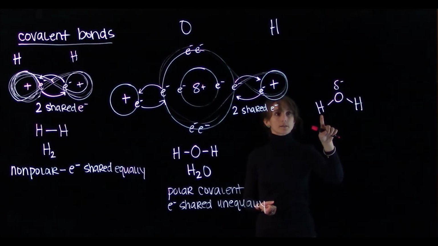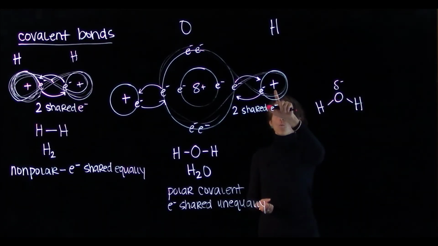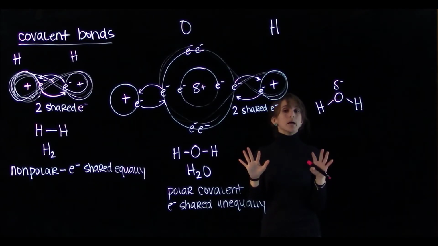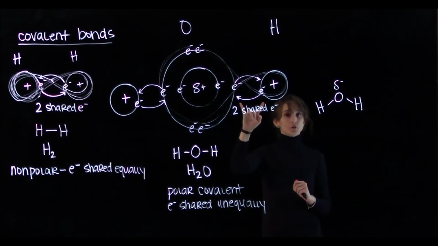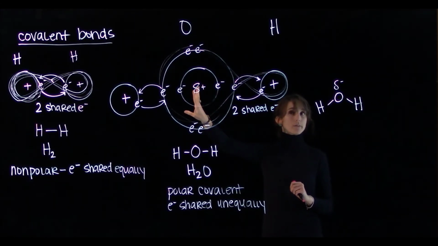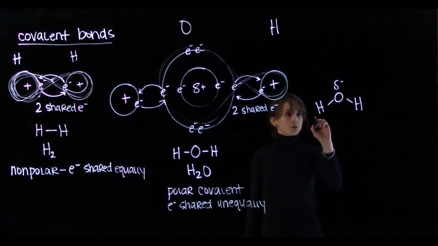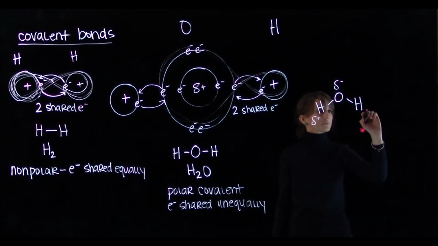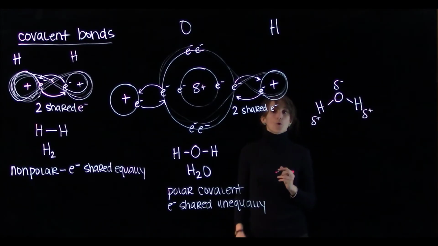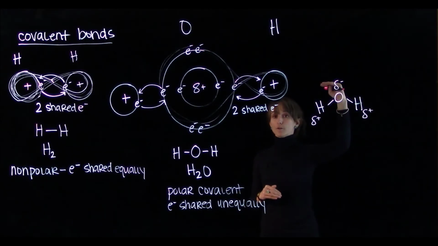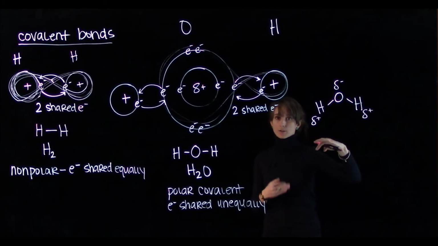And for the hydrogens, remember that when they're balanced, it's one positively charged proton with one negatively charged electron, and those two are a perfect balance. They cancel each other out, making hydrogen neutral. But when hydrogen is participating in this bond, that electron that it had is spending more of its time with the oxygen, and that gives hydrogen a partial positive charge. So we can represent that like this. So a polar molecule has two opposite ends. It has a negative end and it has a positive end or a positive side.